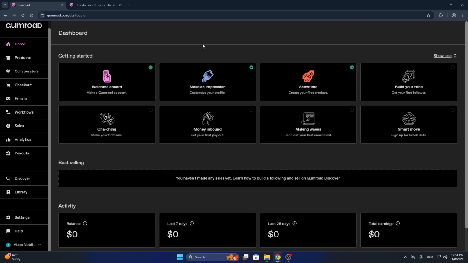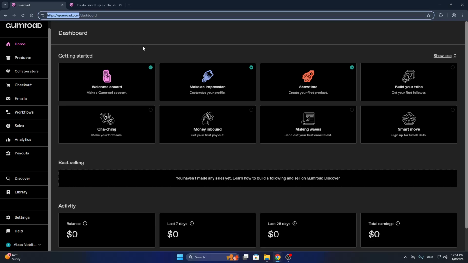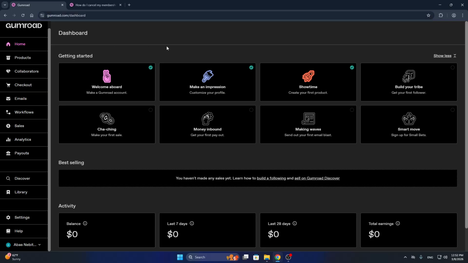So the first thing we want to do is open up the official Gumroad website, gumroad.com, if you have not already. If you do not already have it open, do so and then log into your account. If you do not already have an account, you can just create one, but after logging in, this is going to be the home page you're greeted by. This is the main page from where we can get started accessing our dashboard and all the info we have for our store, such as home, products, collaborators, and so on.